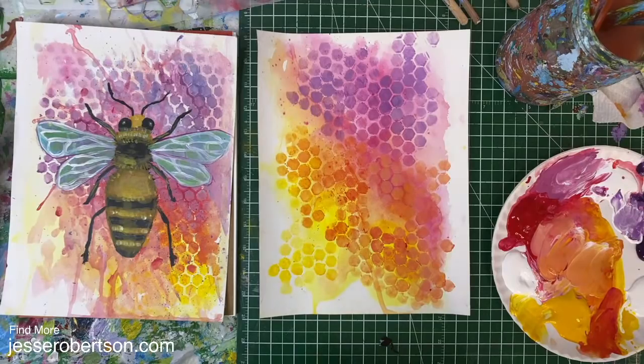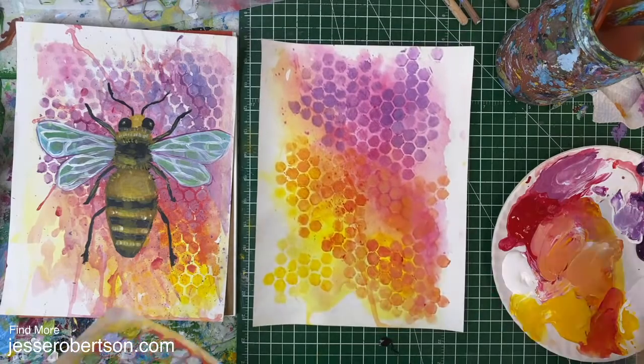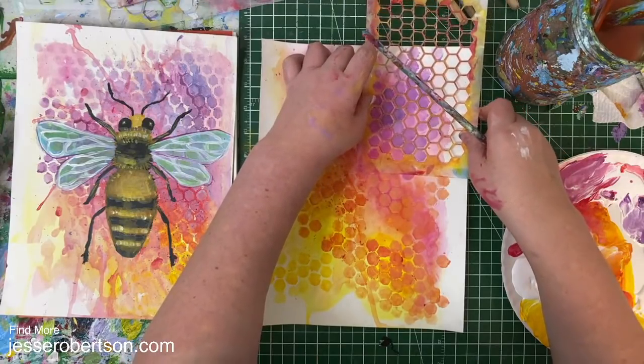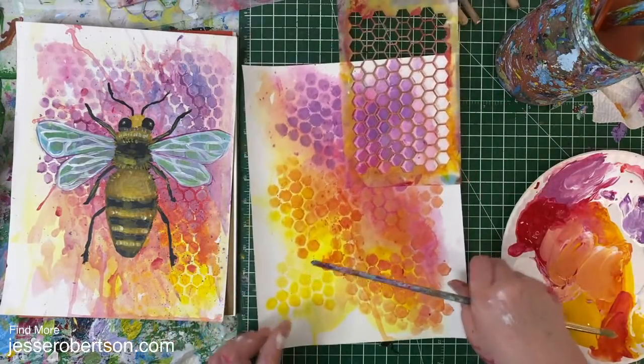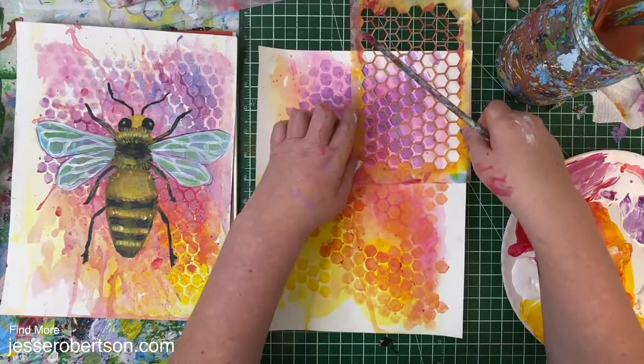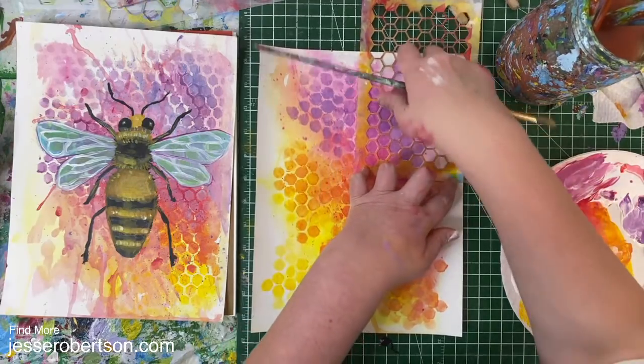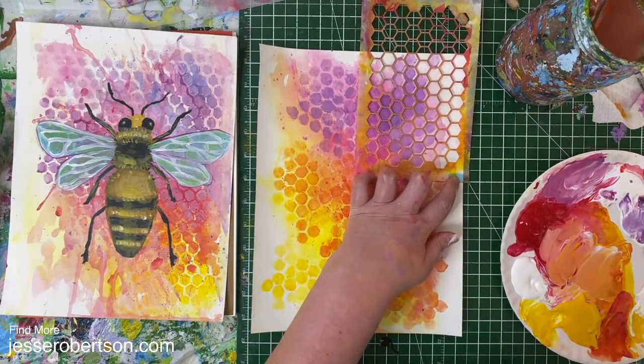Jenny made a stencil out of cardstock. Very cool. It will definitely work. If you use nice thick paper, it will work just fine. I've actually cut stencils out of just thick paper for classes. We did a fairy in a field, and I did a drawing of a fairy, and I wanted to do it as a stencil art class. So I cut them out of paper, Jenny, and it worked quite well.